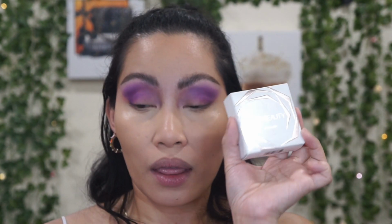So it says, take your blush desires to new shimmering dimensions with our super unique blush highlighter blend N.Y.M.P.H Kiss Glow Blush. It's a silky dual chrome formula that can be used as a blush or a shaded highlighter, warming up your skin with a luminous flash of pink and gold for instant color and shine without chunky and unwanted glitter. This is pretty. That's why I'm wearing purple shadows right now because of this. I'll be applying this one on my lids, and also I'm gonna try to use this as a blush.